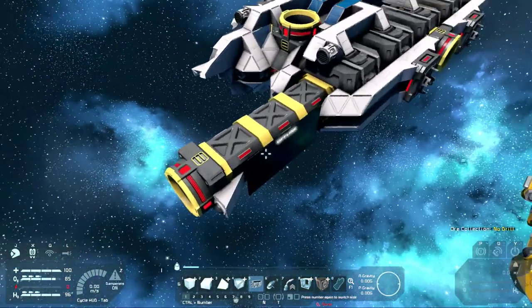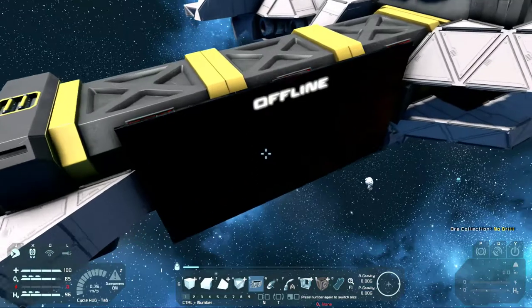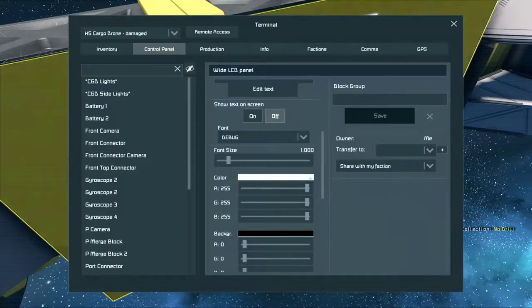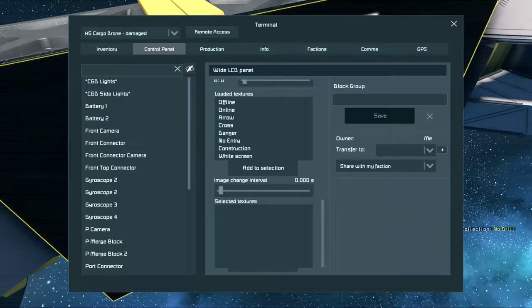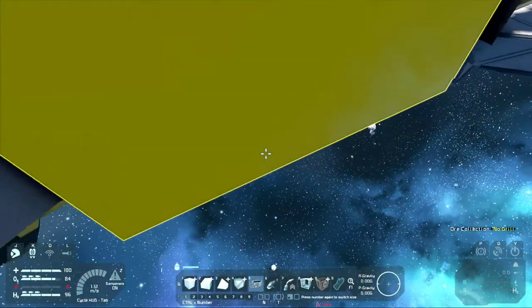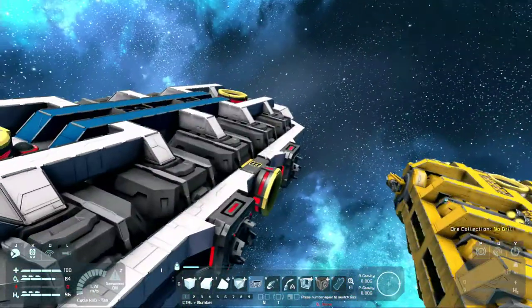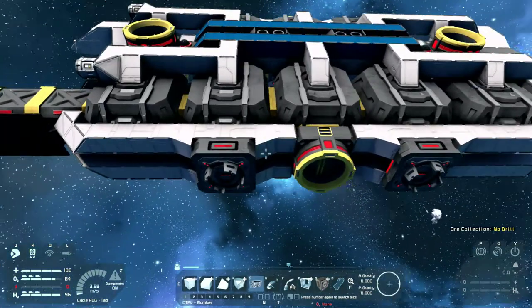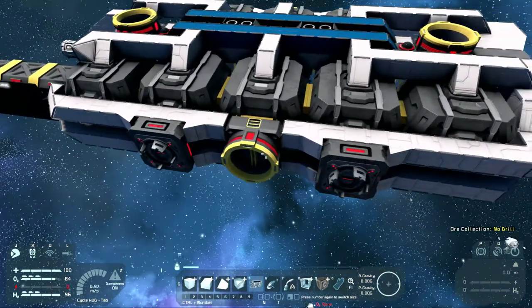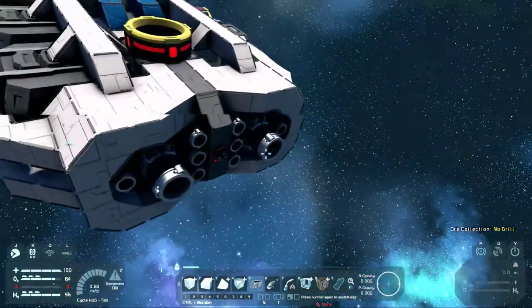Has some stuff here, although I don't know what the LCD actually did. I guess we can look at that and see if it was configured to something. Font debug, selected textures, no textures selected or anything, so I have no idea what that might have been. Possibly what the other one over here might have been. Obviously some add-on cargo capabilities, a cargo set on the side here with merge blocks, so probably something expandable, and then some large ion thrusters and whatnot back here.